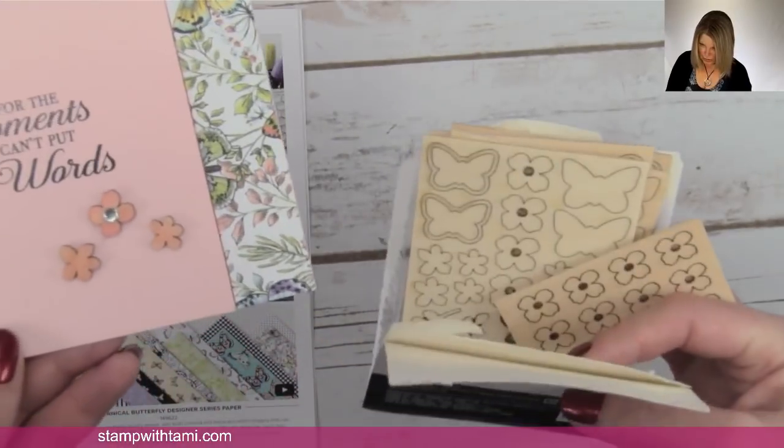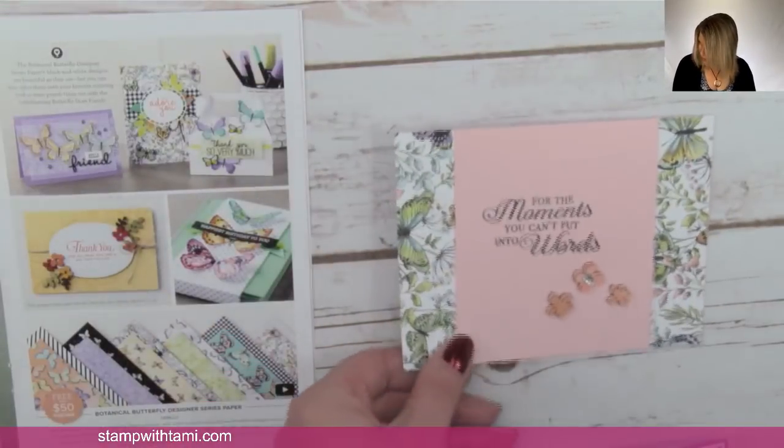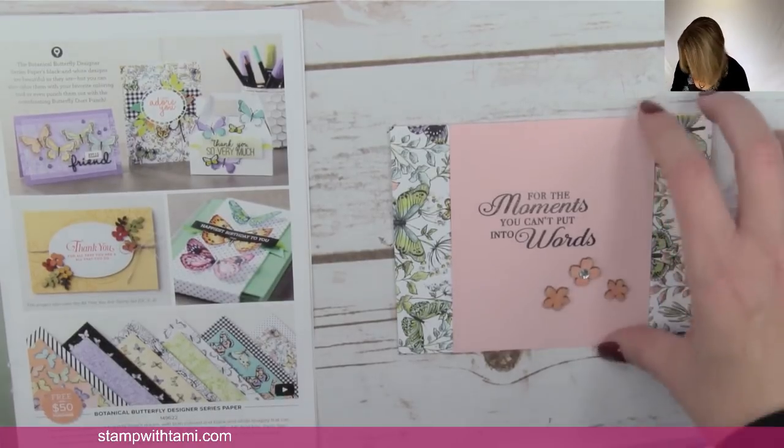So again, those wooden elements are super fun to play with. So that is one way to use those wooden elements.